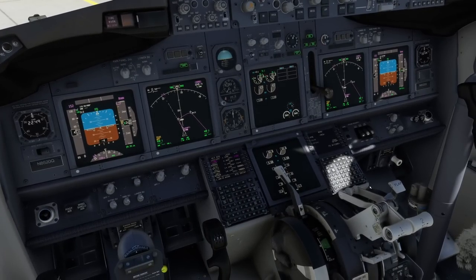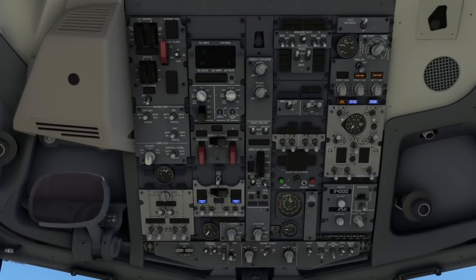Okay, so let's see here. All right, both engines are started. Let's come up top. Set them both to continuous. Ignition to both. Set the generators. APU off.